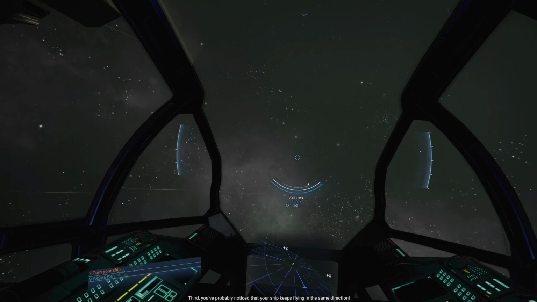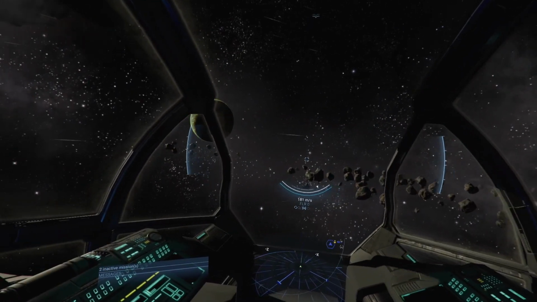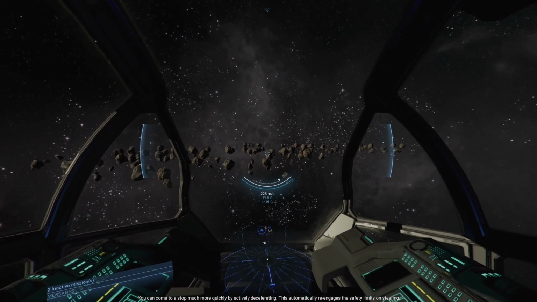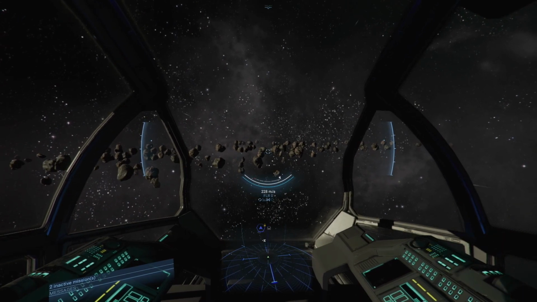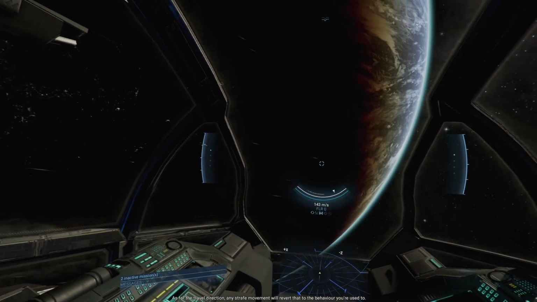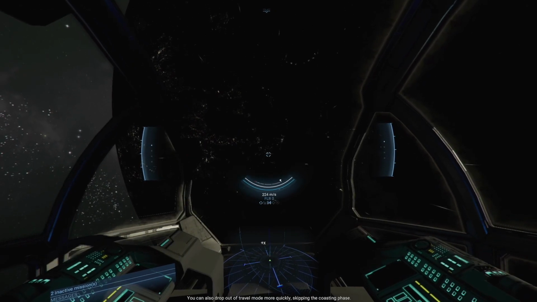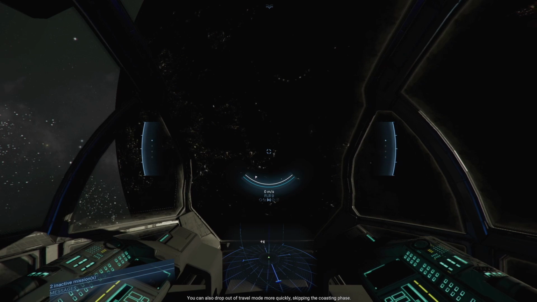Third, you've probably noticed that your ship keeps flying in the same direction. You can come to a stop much more quickly by actively decelerating. This automatically re-engages the safety limits on steering. As for the travel direction, any strafe movement will revert that to the behavior you're used to. You can also drop out of travel mode more quickly, skipping the coasting phase.